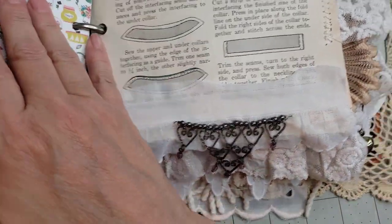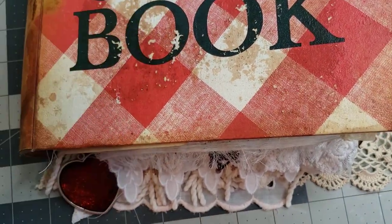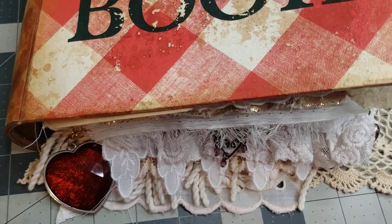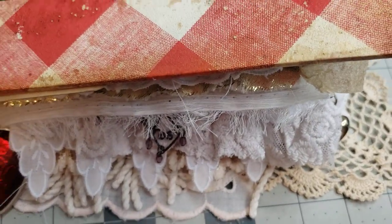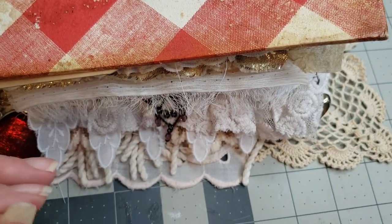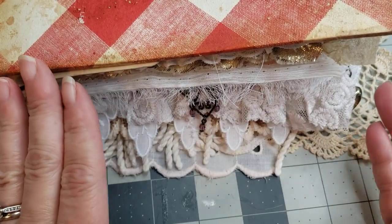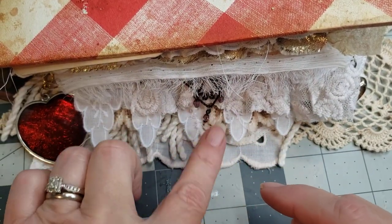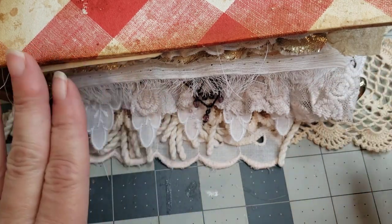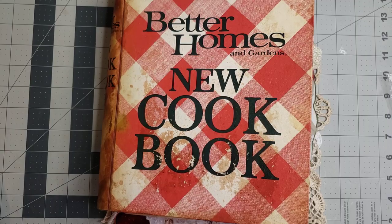So let's close it and see what it's going to look like. So see, it's just kind of, let me see if I can get it to where you can see it. Can y'all see that okay? It's just going to billow out, but it's just enough to say hey to whoever spots it sitting on her table. Oh, what is that? That's really pretty. Let me go see what that is. So that's kind of the whole point of the billowing elements.